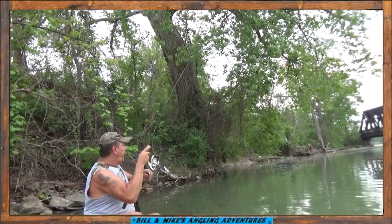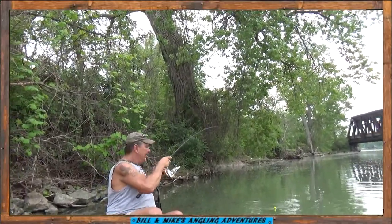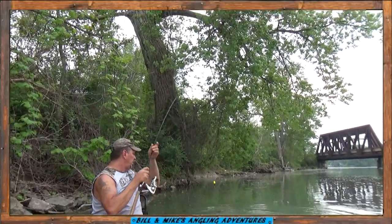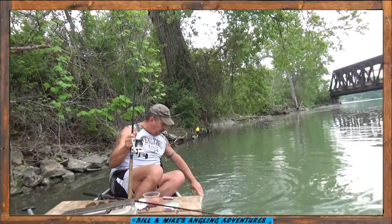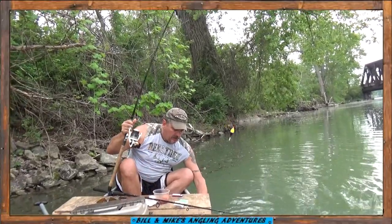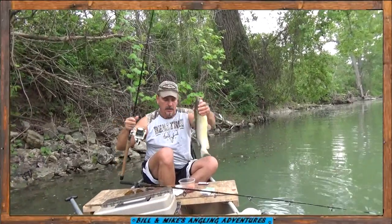Fish on! Catfish! Tell you what, man — they had a bunch of bites out there too. They're just popping it, not holding on. He finally decided he wanted to eat it. Catfish! Finally hit my third fish of the day. Kind of a tough day for me. Mike's been getting some cats though, a couple of nice ones.